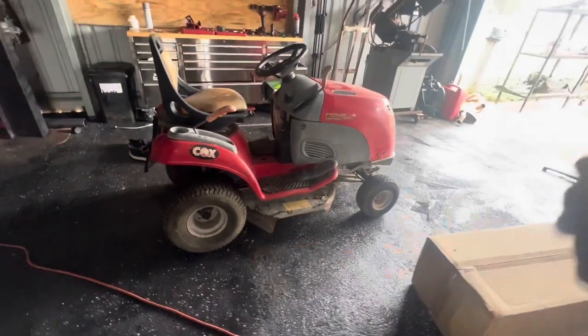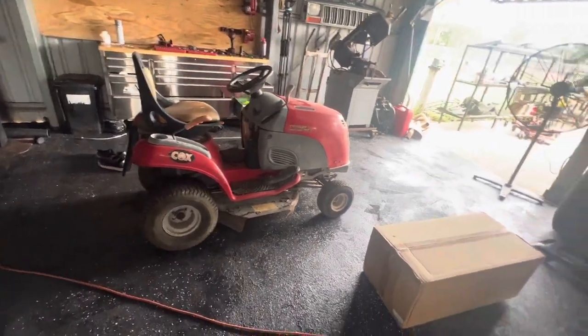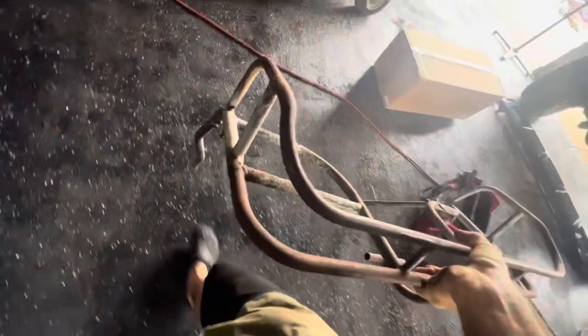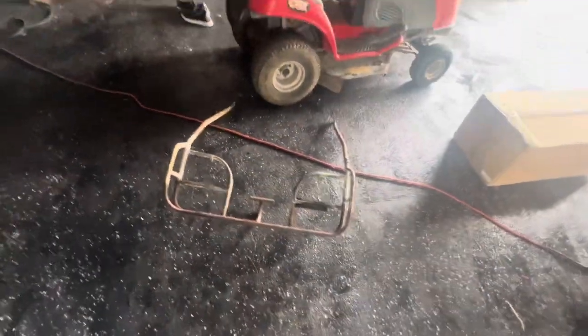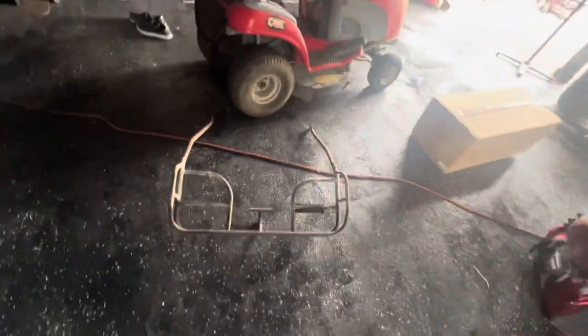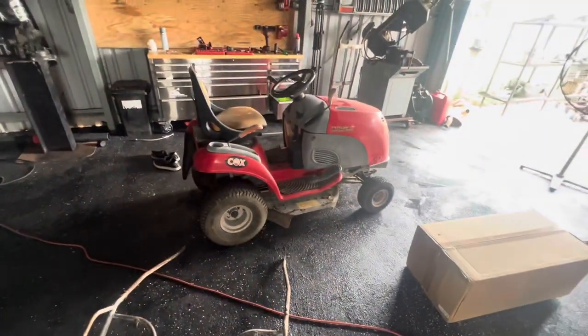So I'm gonna jack this thing up, rip out that deck, and find out why it's not starting. It's probably just old fuel. And then we'll open up this thing and measure it up to fit on the back. My whole plan is, I have this old quad rack, so we're gonna modify that to fit on the back of the mower. That way, the spray unit can sit on there, and when it's not on there, the Esky's on there. And don't ask me where I'm gonna go with it.